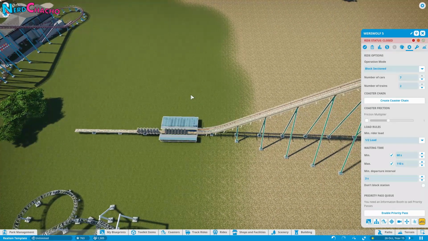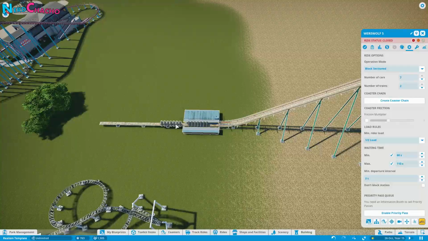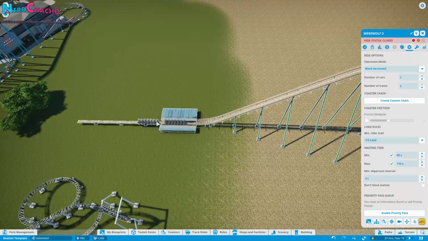Then I need to decide, is it efficient to have 3 trains? Because you don't want trains to be waiting, where possible, for this station to be clear. It's more efficient in that instance to have 1 fewer train and just have it constantly as a throughput. So you have to do a little bit of mental maths. There is no golden formula that I can give you. There is no rule. You just have to play it out in real life. Is it more efficient to allow the train to stack behind, or is it more efficient to run fewer trains? You just need to play that out.